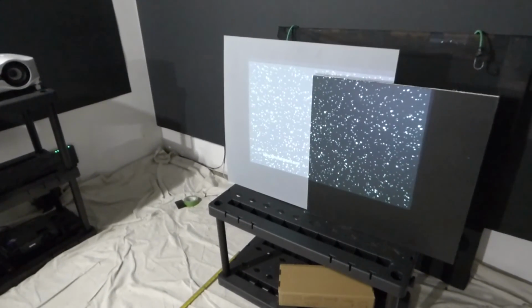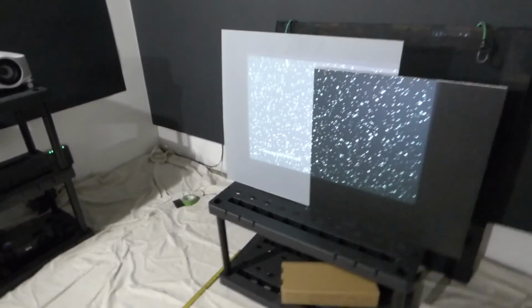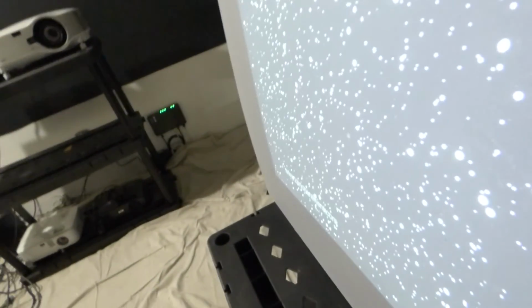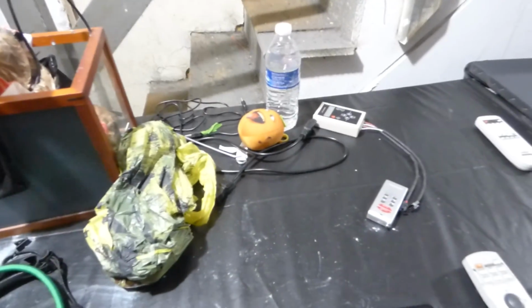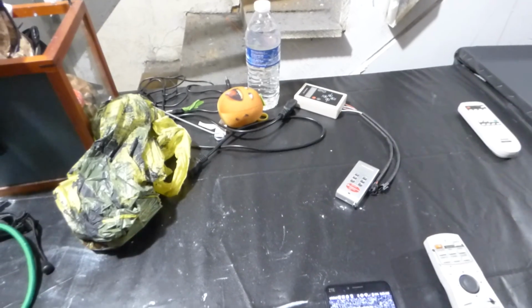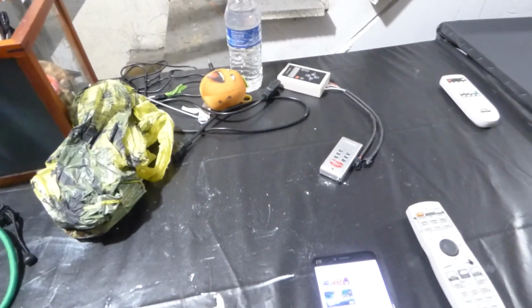Now, the only way you can see that screen is in the dark. That's where you're going to be in order to pick up true contrast. The only way screens like this can pick up an image with the lights on is they have to use bright colors. They can't do this using, what's the word for it? Let me just grab any video over here. Got a few of them over here. Got to come out of the dark contrast videos.